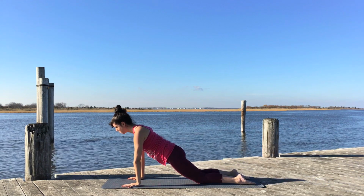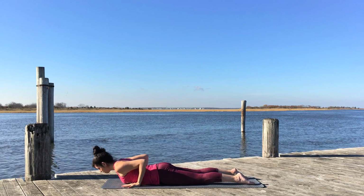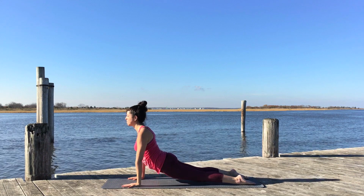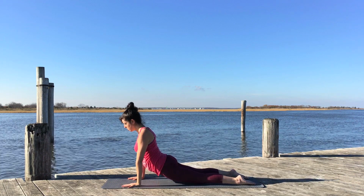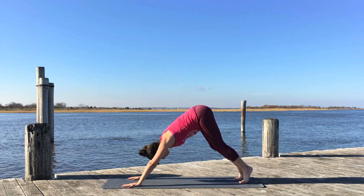Knees to the ground, point the toes back, inhale. Exhale, lower all the way down. Press into the earth, inhale. Exhale, cobra or up dog. Inhale at the top. Exhale, send it back to your down dog.